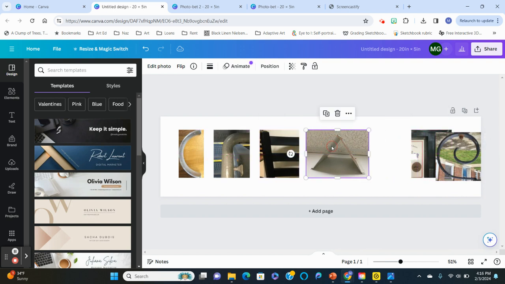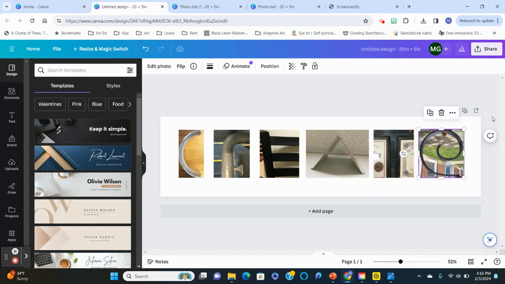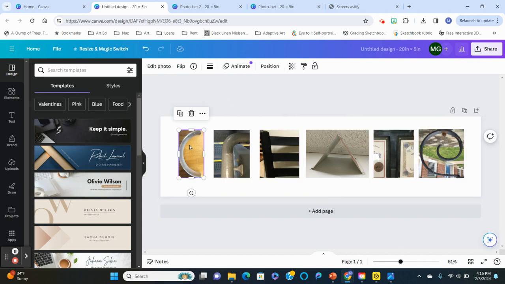And now I think I have a little bit too much space and I can make the letters bigger, but I can easily do that right now just by clicking and dragging so I select all the letters. I can also do this by clicking on one, holding down shift, and then clicking the others.